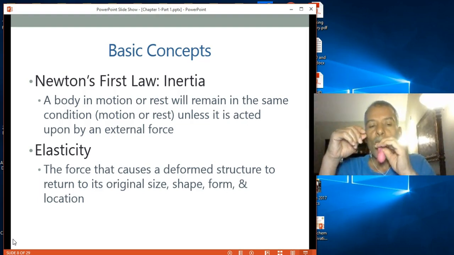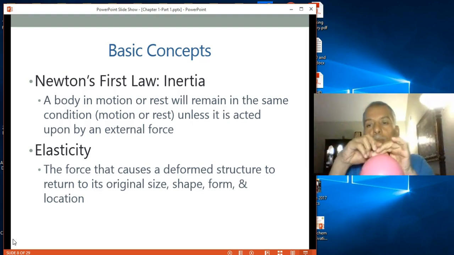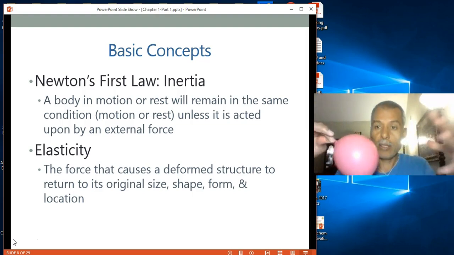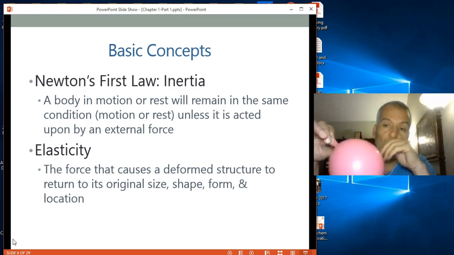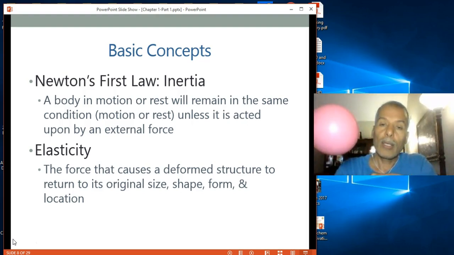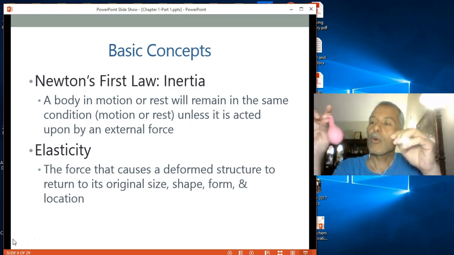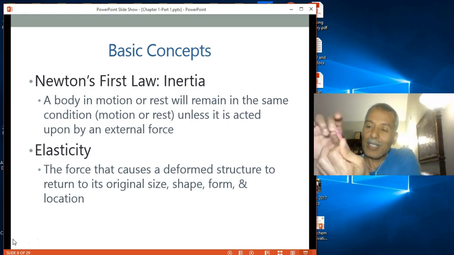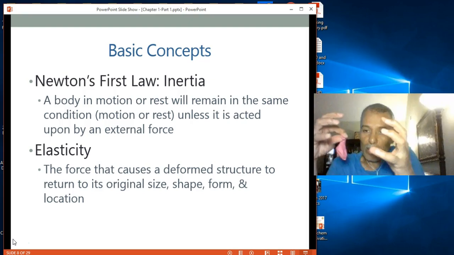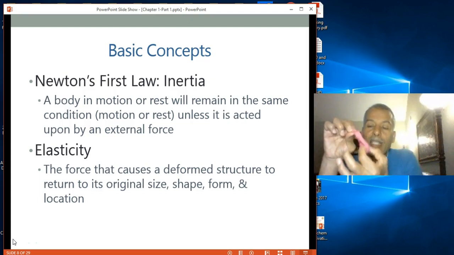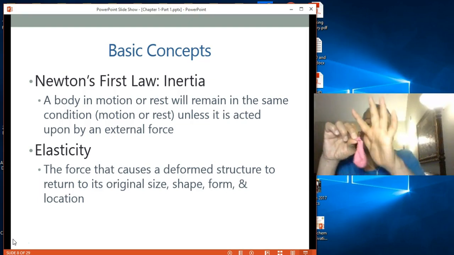Likewise, now I am forcing the tissue of the balloon to be expanded, to be distorted, to be away from its rest. What do you predict when I let go of the air inside of the balloon? Again, you guessed it correctly, because when I let go, the elastic force inside of the tissue of the balloon is going to bring the tissue back to its original position, and in doing so, it is going to raise the pressure inside, and it will force the air out of the balloon.